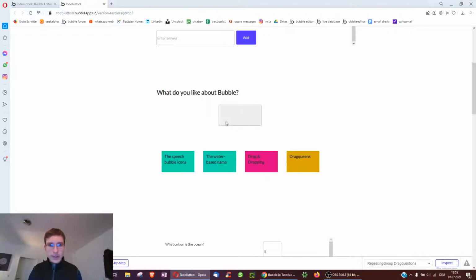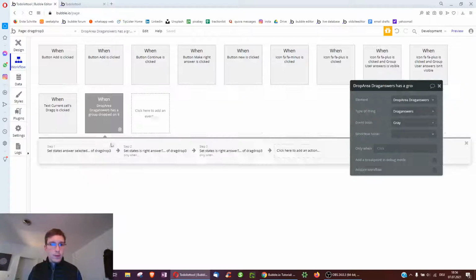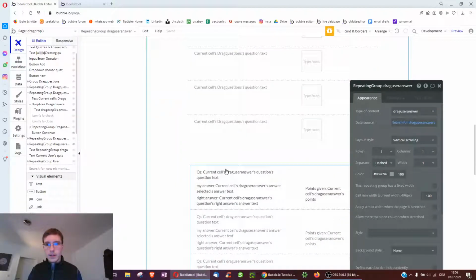Okay, so that kind of shows you how to mark a quiz. If you don't have drag and drop functionality, what you could instead do is whenever you click the continue button, it checks, so whenever you click one of the answers, it makes that answer automatically the selected answer. So instead of checking when we drag something inside which answer is selected, we rather do it when we click a question.